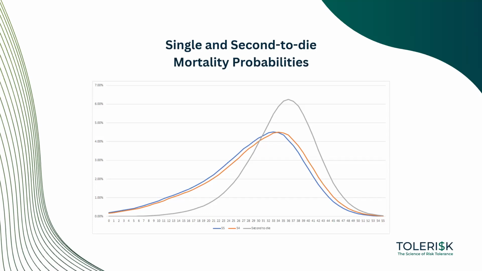What you'll see on the screen here is we put two individuals. We did not differentiate by anything other than generic age. So we took these from the publicly available data set. We used two different ages just so you could see the slight difference. In this example, somebody is 54 and somebody's 55, and you'll see slight differences in the blue and the orange curve. But when we put them together, when we contemplate a second to die probability of these two individuals, it is a significantly different distribution. Now, most planning exercises are not using variable lifespan.